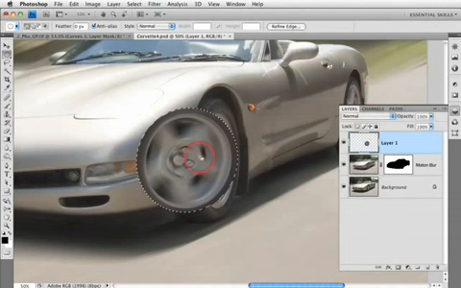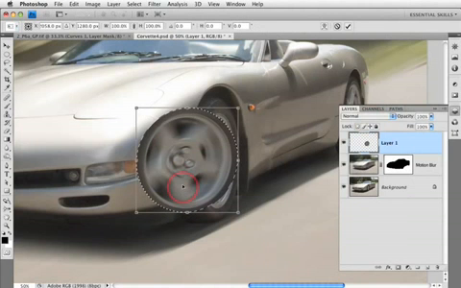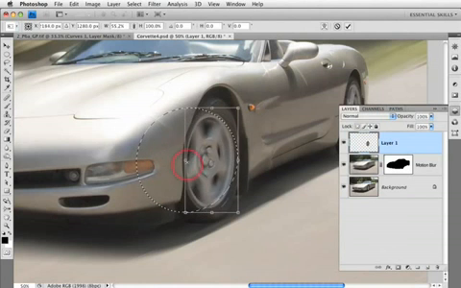All that we have to do now of course is to put it back into the ellipse shape. So again we're going to come to Free Transform, Command T or Control T, and then pop that back into its original ellipse shape.